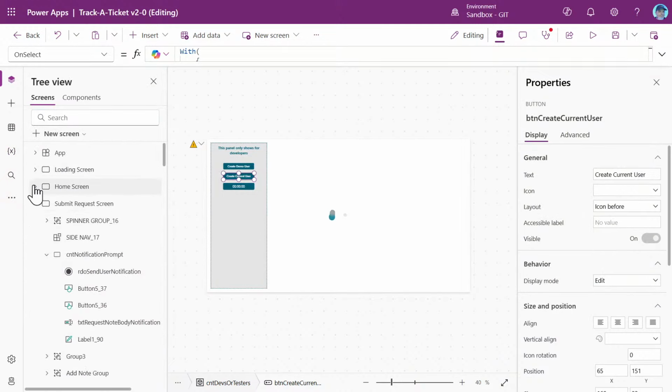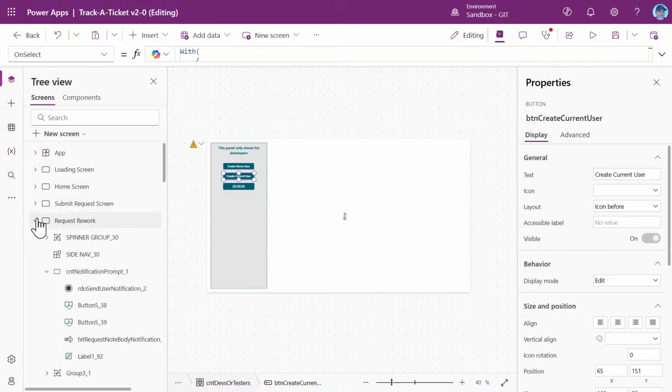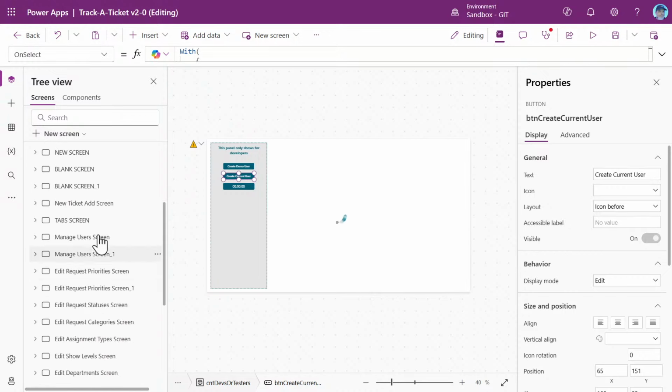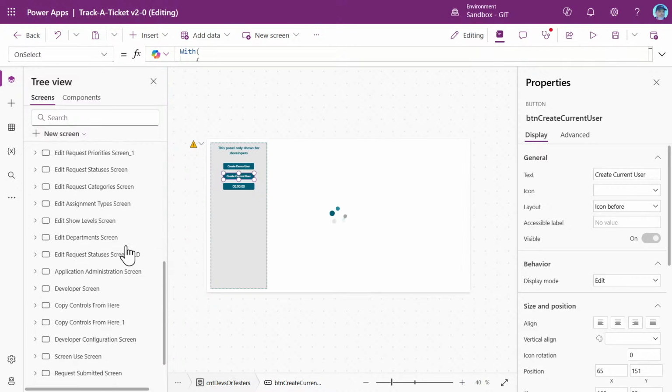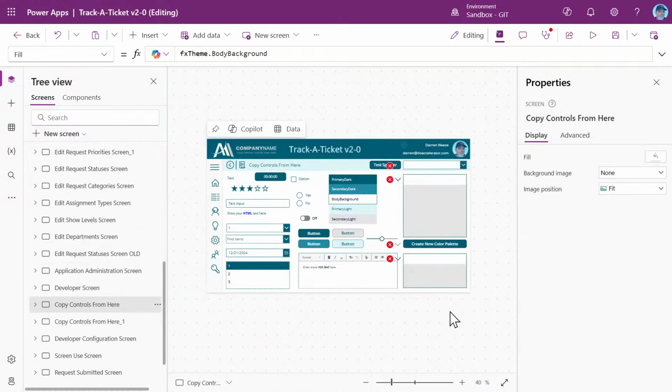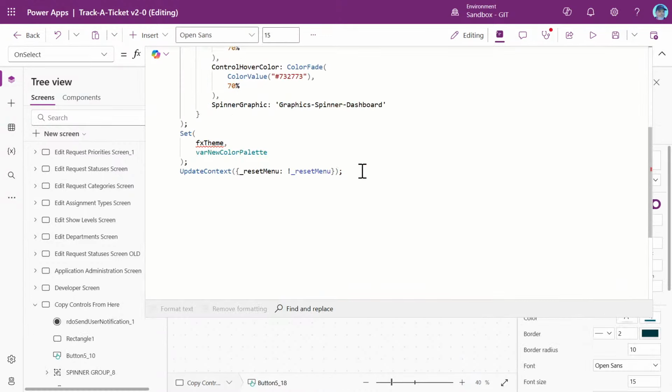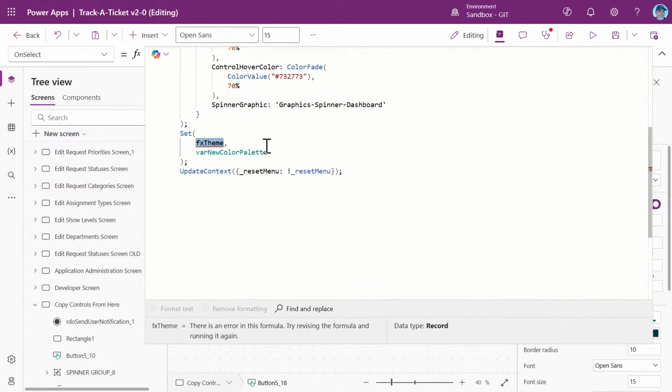All right, I'm going to minimize some things so I can find this thing easier. Right here. Copy controls from here. All right, so we got some errors here as well. Let's look at this guy. FX theme. Okay.